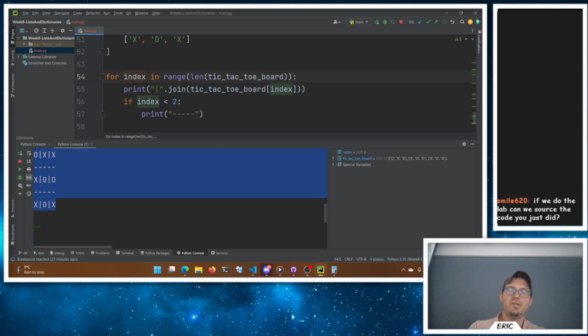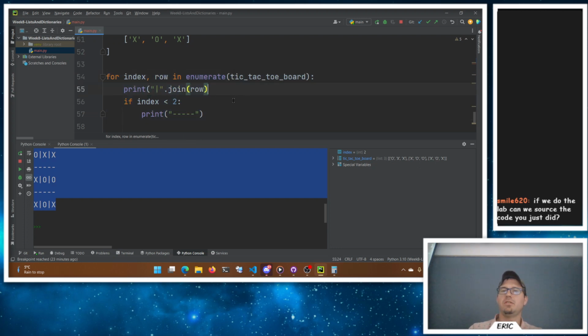If we wanted to enumerate, we could say index and the row in enumerate the board. Right? We could get now just the row, and then we can still check the index. I don't know if that was actually less typing because this took longer to type, but it does the same thing for us. Do you want both versions?